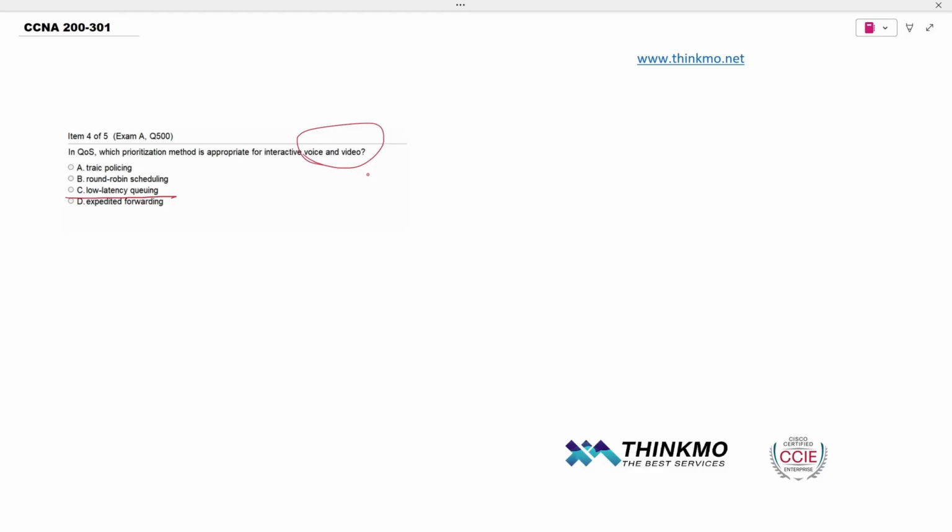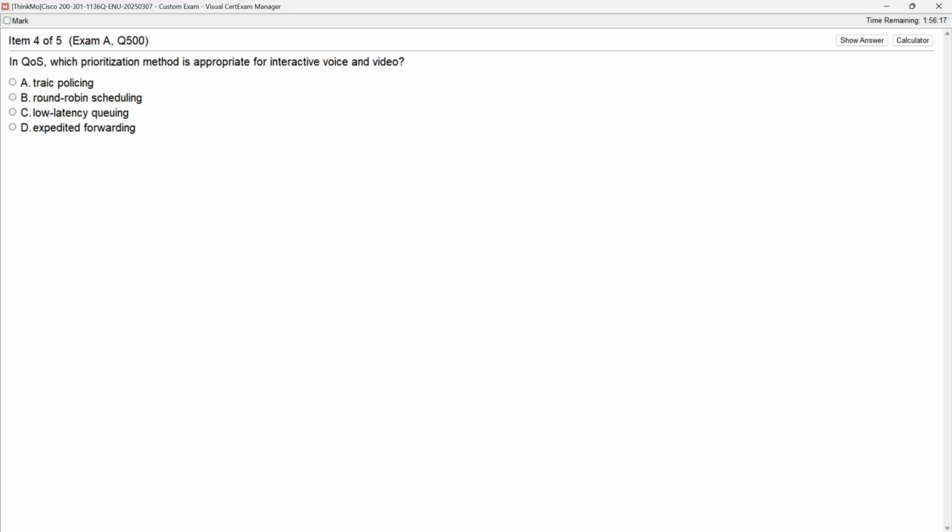Why low latency? Because, for example, if I ask you today, what did you have for breakfast? If I help you buy breakfast, but you only receive this message in the evening, then it's meaningless, right? So low latency is required, and it's the same for video. So, the correct answer to this question is C. Please choose C as your final selection.